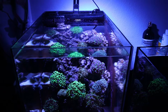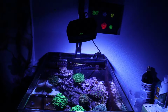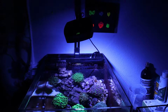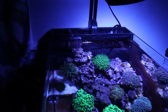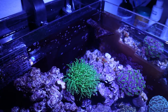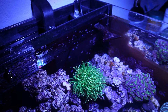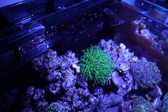And guys, for those who are new, all I'm running is an AI Prime first generation LED. I haven't had any issues with this light since I've gotten them. Probably been having this light for about 3 years now. And for the heater, just a regular heater, I just have a Cami Clean Blue, or Cami Pure Blue. I forgot the name of the product. Just bio rings in the back, and that's pretty much it guys.